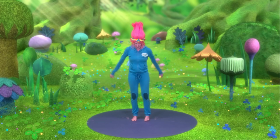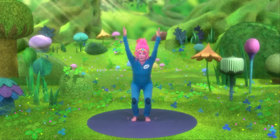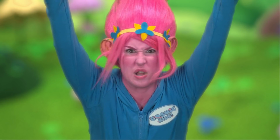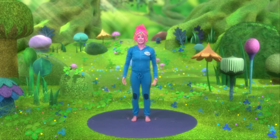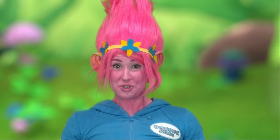Back in the Bergen Palace, the king, King Gristle, sits sadly in his throne. Bending your knees, sweeping your arms up by the side of your ears, coming into your throne pose. He tells his young son that he will never be happy, and he banishes Chef for letting the trolls escape. Coming up to stand.